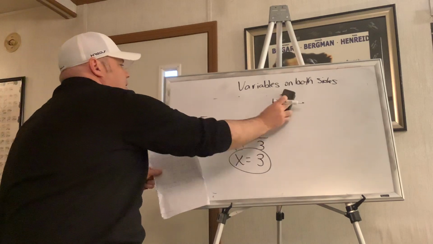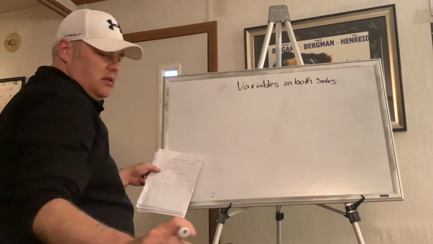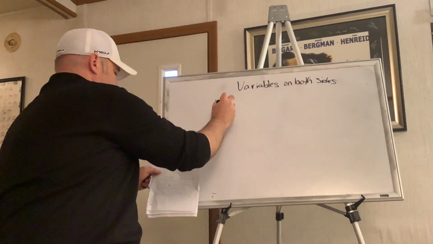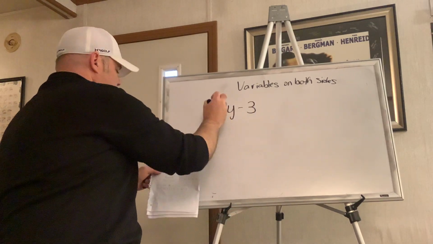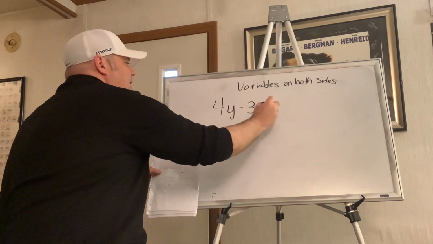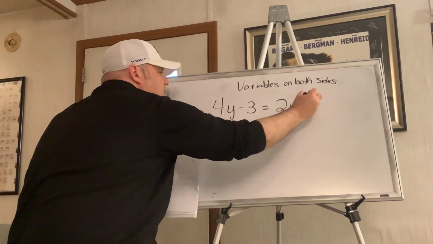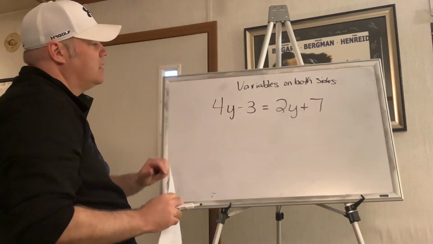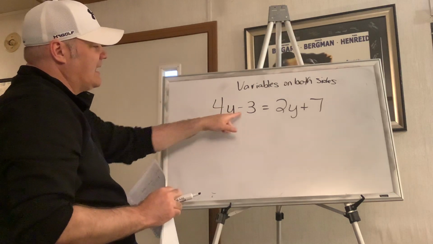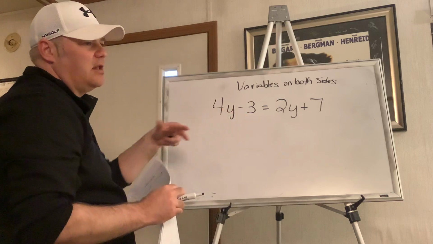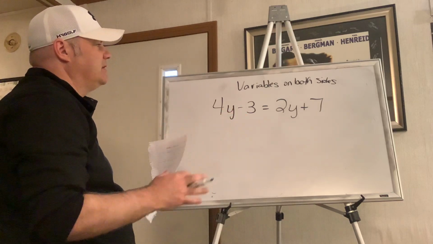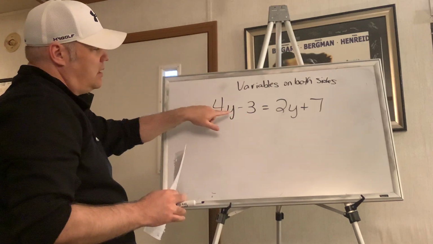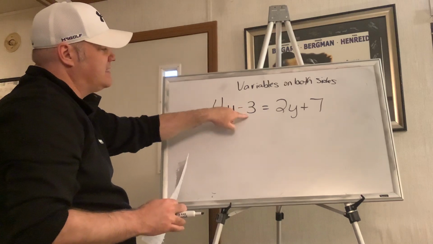Now, they are going to build from that. So let's say it looks like this. I'm going to put a variable and a number on this side and a variable and a number on this side. So it's a little bit different because the last problem just had a variable, didn't have a number. Now, the first thing to look at is I cannot combine these. This is called like terms.